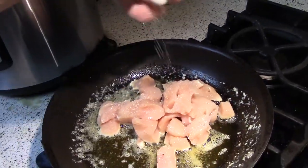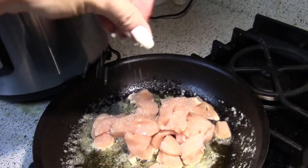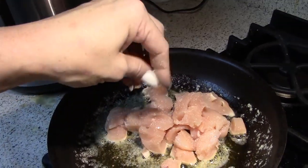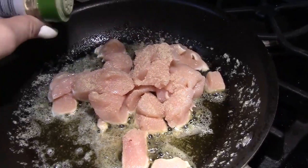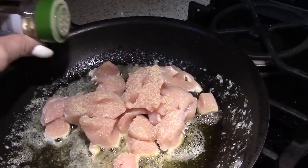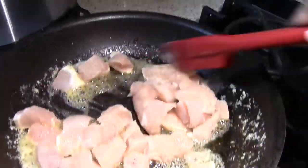All up in there. And some more. Oh yeah, baby. Maybe I'll add some more later. White pepper. I'm a pepper freak. I can never go hardcore carnivore for life because I like pepper, dude. Give this some mixy mix. All up in that butter.